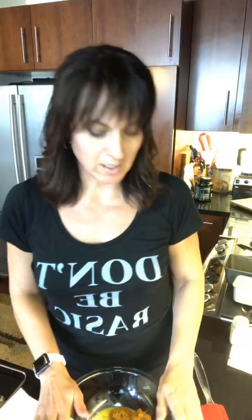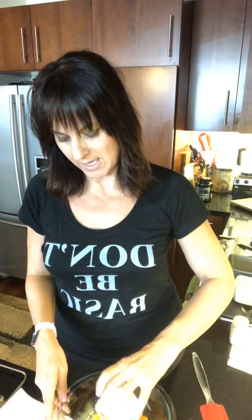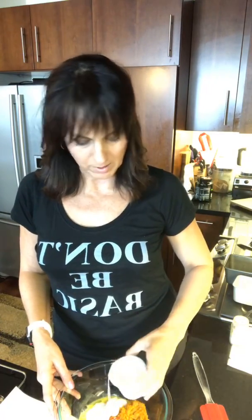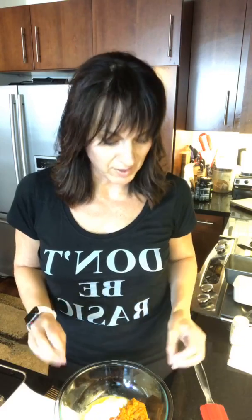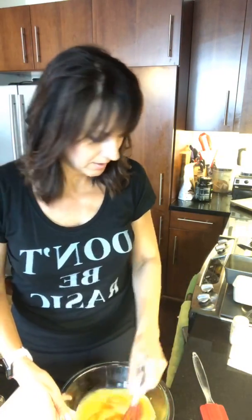I had a lot of dairy this weekend and I try to minimize my dairy, so I decided not to put it in this. I'm gonna just use some cashew yogurt. You can get almond yogurt. I usually buy coconut, but they didn't have any. So I'm gonna put 1/4 cup in there, or what I think is 1/4 cup. But I will make this recipe again and use Greek yogurt because I think that adds a really good healthy aspect to it. Okay, I'm just gonna mix that up with my whisk.